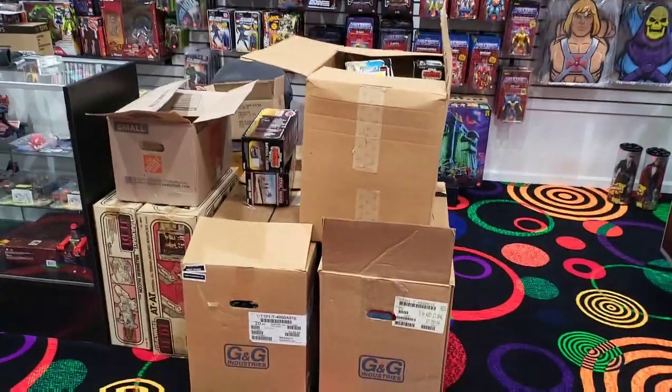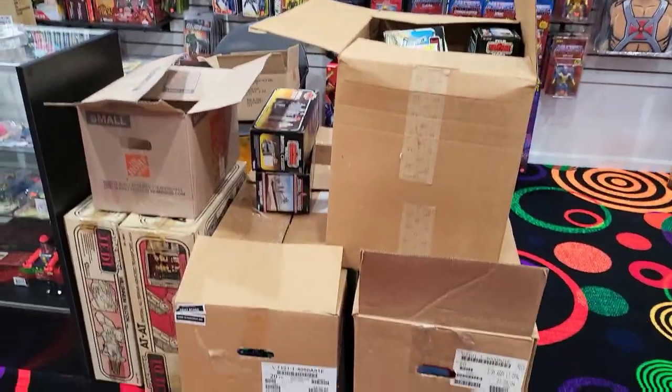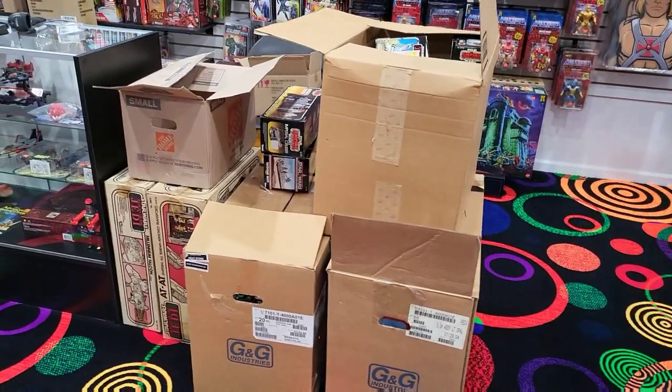All right guys, we made a deal on the collection. We brought it back here to the shop. It barely fit in my truck because old D had picked up a bunch of shelves and they were taking up a bit of my truck, so I was Tetris-ing everything. But we finally got it all inside. A lot of it went upstairs to be sorted, but some of it's going to be getting ready to go on the shelves here shortly. Some of it also needs to get sorted still. The Star Wars stuff was pretty much already sorted. The G.I. Joe stuff, he was in the process of sorting it out, but we just bought everything that was there. That way he didn't have to deal with the headache of putting all the weapons and missiles and accessories together — we'll deal with that headache, we enjoy it. We probably have a little better idea of what goes with what without having to look it up.